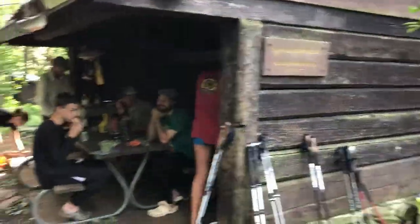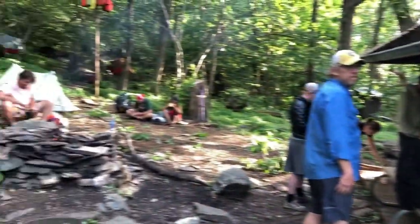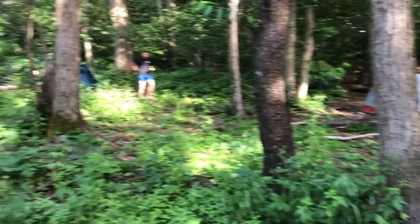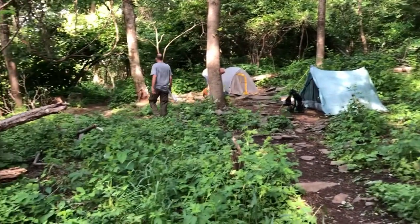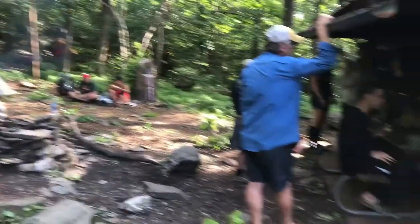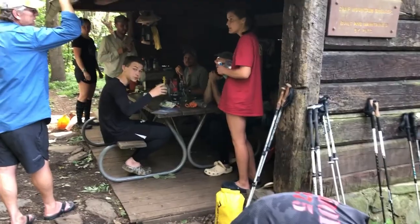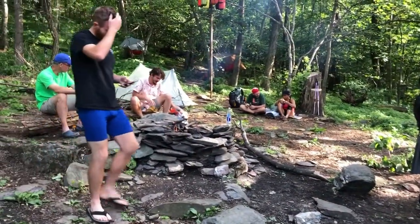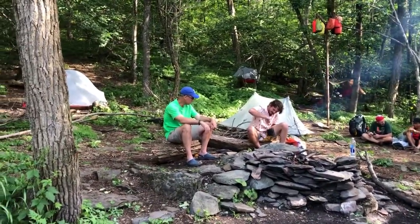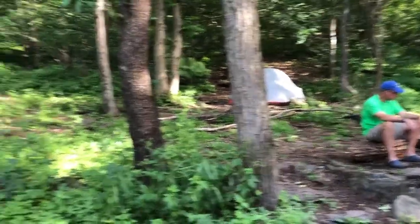All righty, this is the Calf Mountain Shelter, and this is what a full shelter area looks like. A full rocky shelter area. Wow, there's 10 tents here. There's supposed to be 3 tent pads here. And I don't know where I'm gonna sleep. Talking about maybe moving the table off the front of the shelter there, and we can maybe get under the overhang or cowboy camp or who knows what's going to happen. But wow, this is what we were shooting for today, but not what we were expecting at all. But it'll all be good.